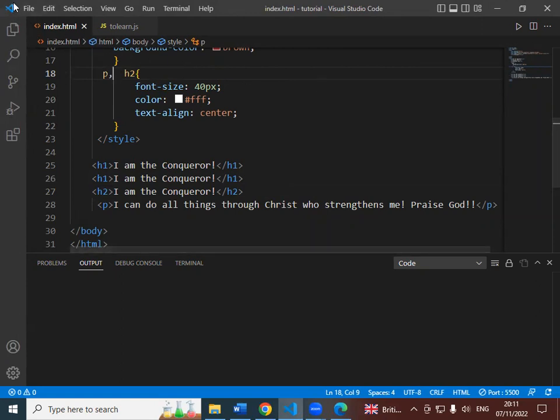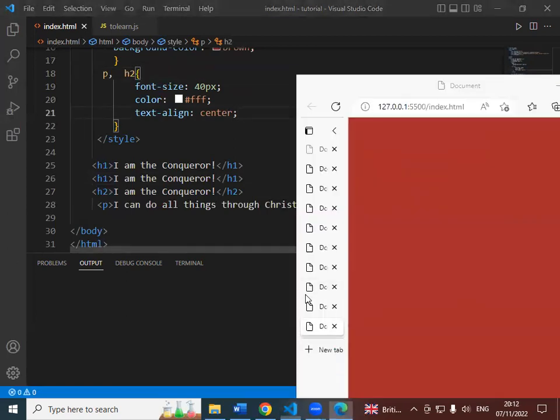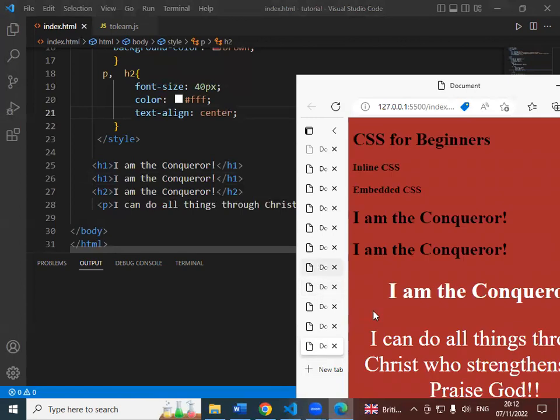And then we'll run. Yeah, it's big now, and there are other attributes. Of course, instead of writing for P, all these ones, if they have to carry the same attributes, then you can as well put them together like this, and that's the way it works.